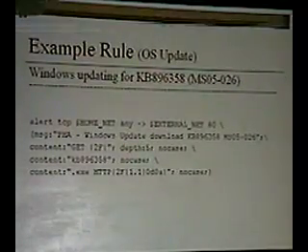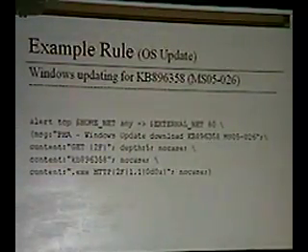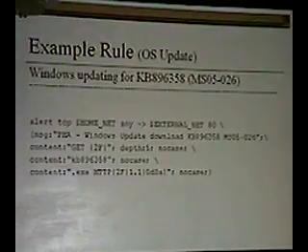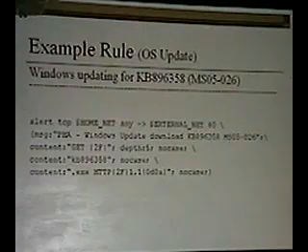So, another rule. This is an OS update. We're looking for a specific Windows update here. I wrote a rule that just looks for the KB article. If you're really quick, they actually release the article numbers before they release the patches, but you have to know where to find them on Microsoft's site. I didn't include that in the slide, which I should have. So you can get a slight jump.